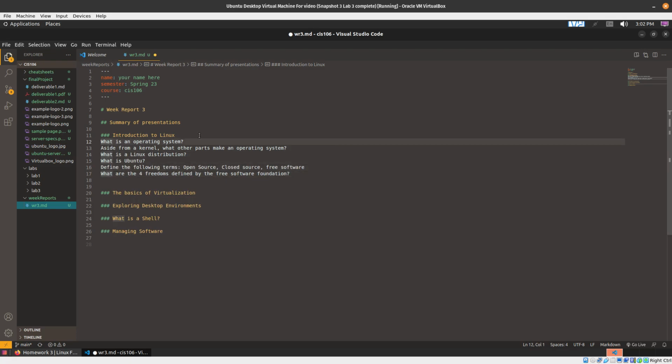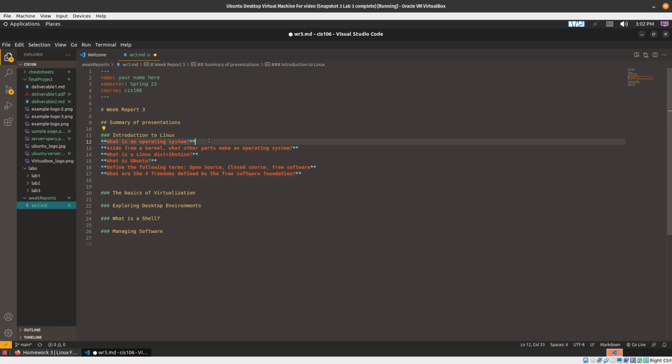Now I want these questions to be formatted a little better so that they are easier to read. So I'm going to bold this. I can simply select the line and press Ctrl B on the keyboard, B as in bull, and that will automatically add the markdown for bold. You can do it manually too if you like.